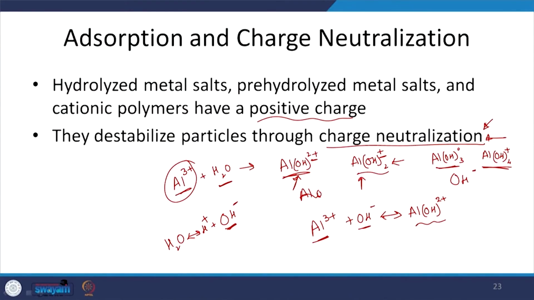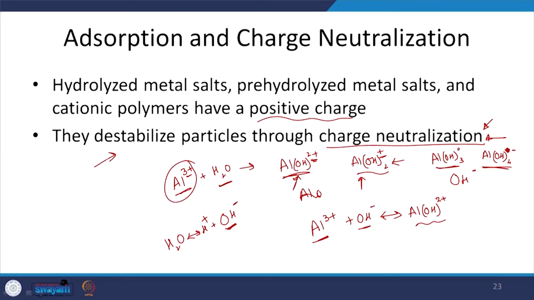Again, you don't need to go into detail, but what I am trying to say is when I add a metal, it won't stay as the free metal Al3+ or Fe3+. It will form complexes with the ligands present there. So when we talk about charge neutralization, even though I am adding something with a 3+ charge, in effect it can have a 2+ or so charge, or it can even have a negative charge, depending on the kind of complexes that it is forming.